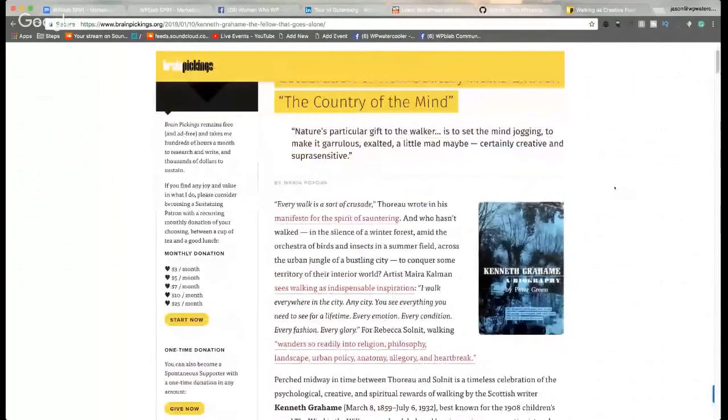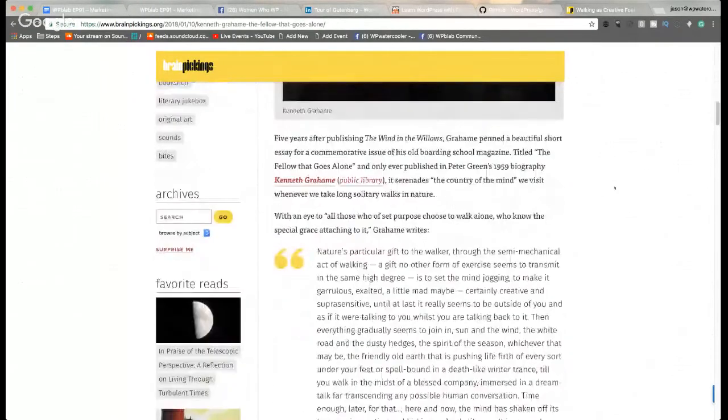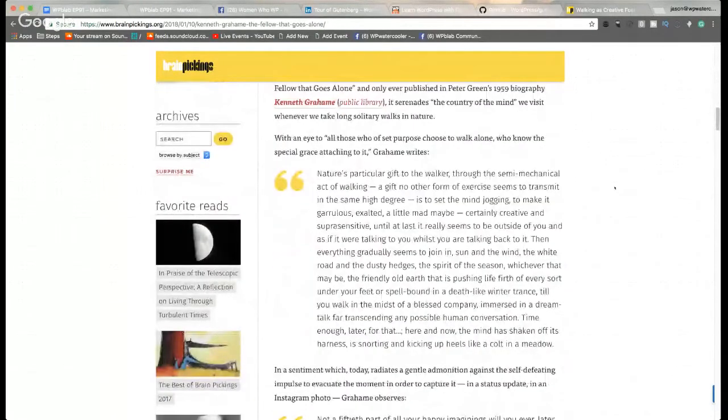It says, nature's particular gift to the walker through the semi-mechanical act of walking, a gift no other form of exercise seems to transmit in the same high degree, is to set the mind jogging, to make it garrulous, exalted, a little mad maybe, certainly creative and super sensitive, until at last it really seems to be outside of you, and as if it were talking to you while you're talking back to it. Then everything gradually seems to join in.